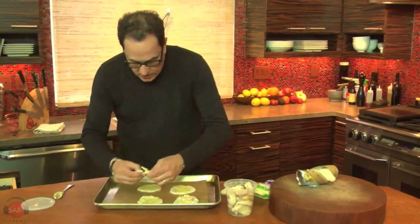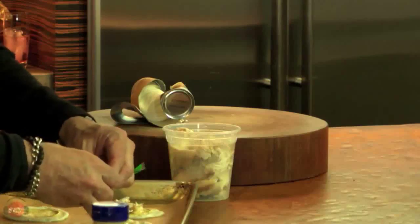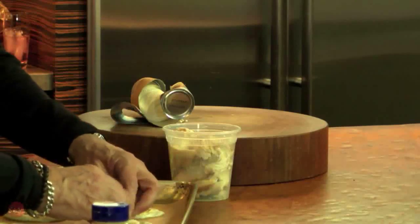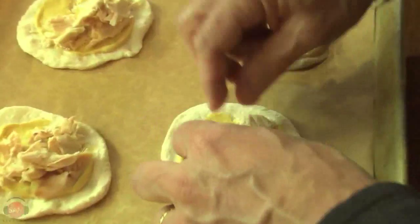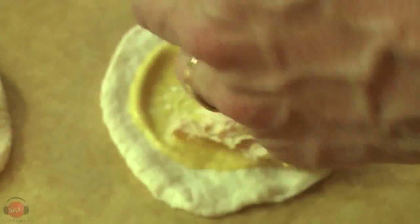So a little bit of chicken in each one. I should say deli roasted chicken. Bought it today. Shredded it all up. Always deli roasted chicken. That is my move, ladies and gentlemen. I'm very happy having a deli roasted chicken available at the supermarket.